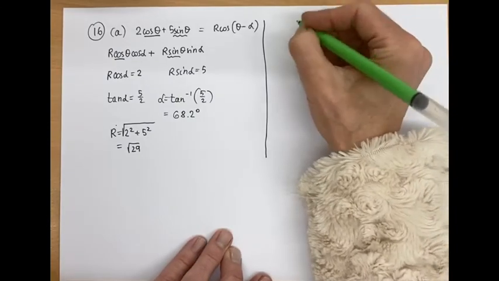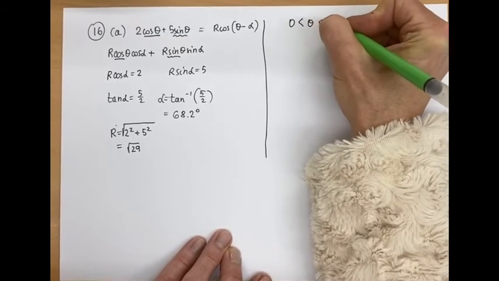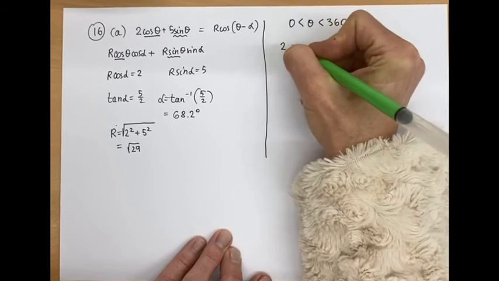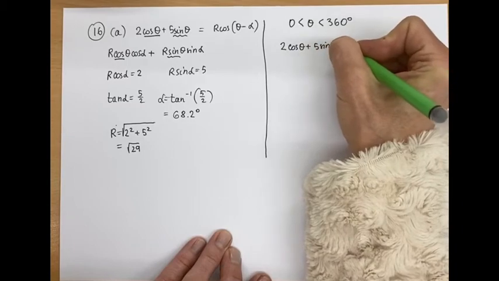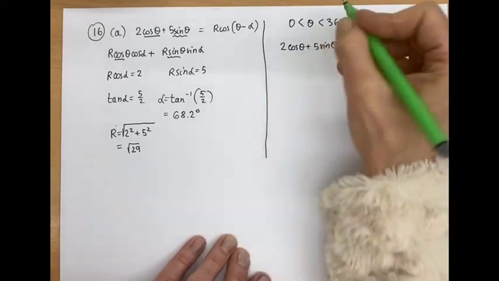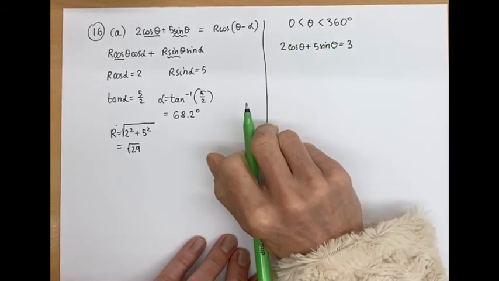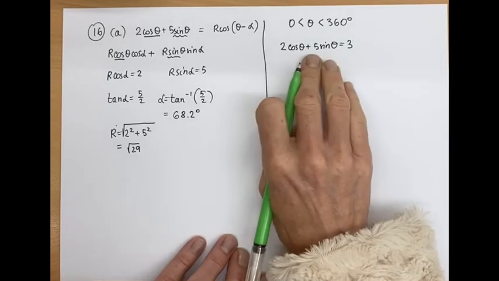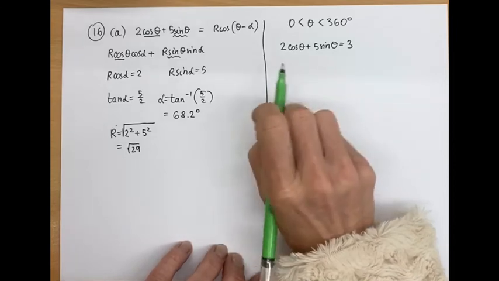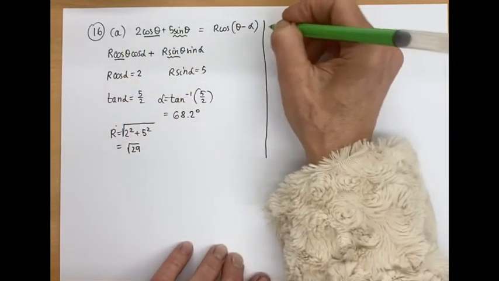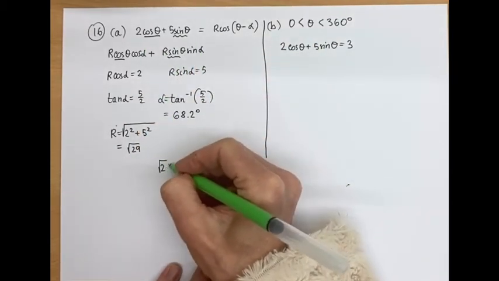Okay, so now we have to solve, and it says hence, we are going to solve for theta being between 0 and 360 degrees the following equation, 2 cos theta plus 5 sine theta. So those expansions, the sums, when they can be written together as a single function, this is a nice application of why we need to do it, because of being able to solve those types of equations. So over here, what has this got to do with part A? Well, I have just found the replacement for this. I didn't write it down separately, but I will do it now.